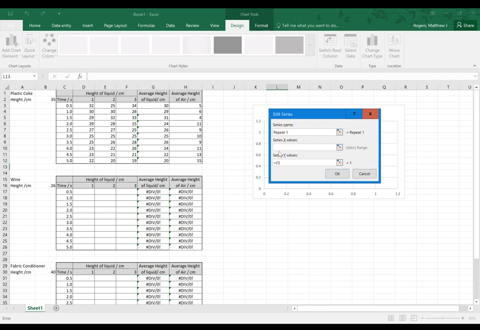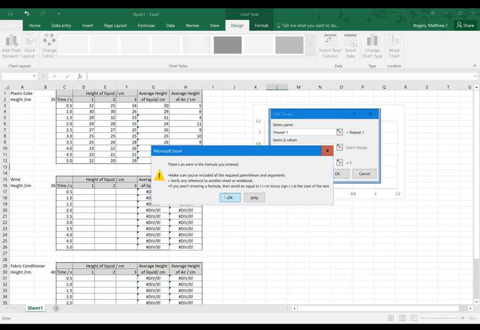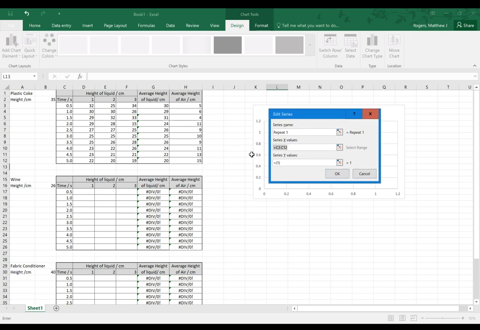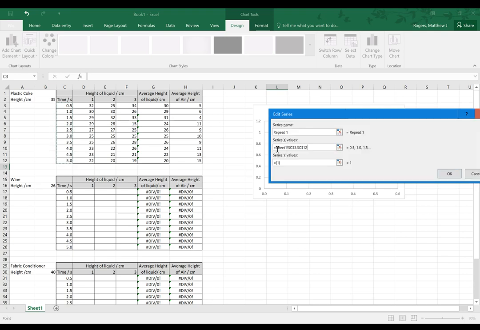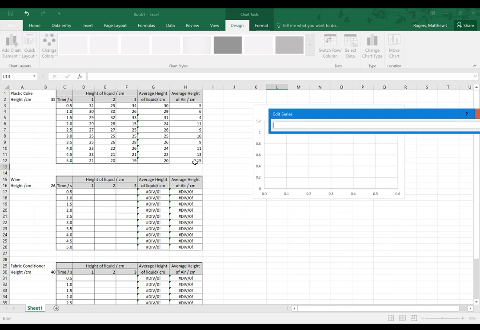Again, I can do it in lots of different ways. I can put in the cell references. So it goes from C3 down to C12. Oh, there's an error. Okay, so I have to tell it which sheet I want it in as well. So in fact, the easiest way to do it is to use the select arrows. So I'm going to click on there, and when I do that, you can see it's told that actually it's in Sheet1, and it's got those references. It also puts the $ signs in because it's likely to save problems later on. The Y values I want are the height values here.